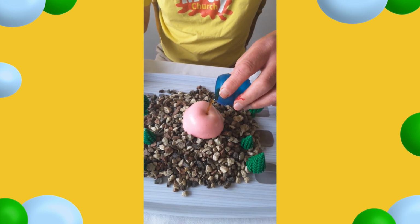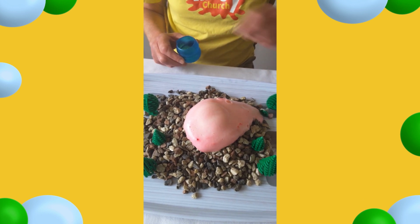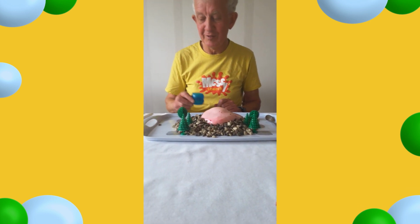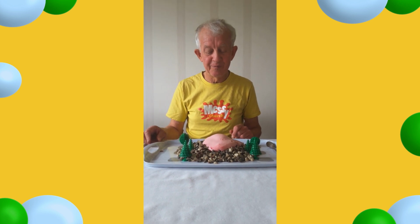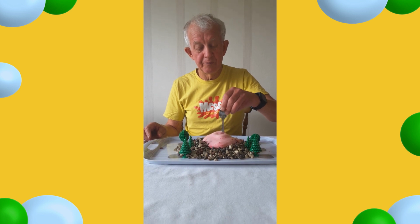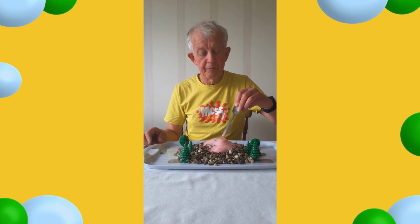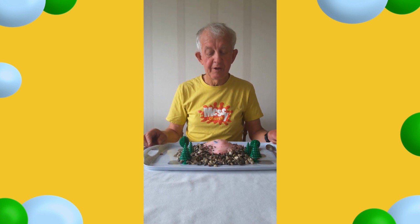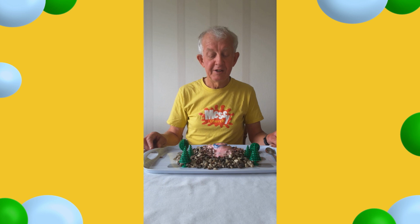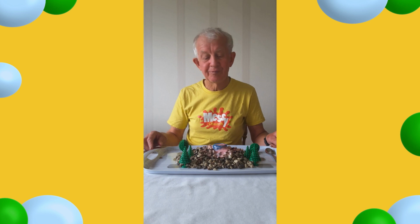Ooh! Ooh! Yes! Hey! Oh, it knocked the tree down. Hey, that was a good effect, wasn't it? That worked well. If you stir it a bit more, it'll do it even more, I think. Yeah, it's very good. And that's your volcano that you can do at home. And it'll keep on fizzing for a while. But then you've got to clear it up, but there we are. Somebody else can clear it up.